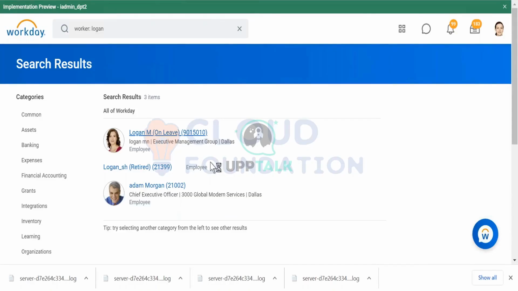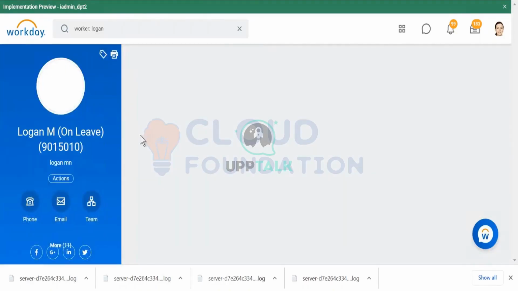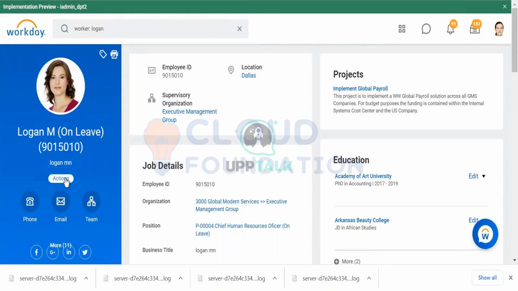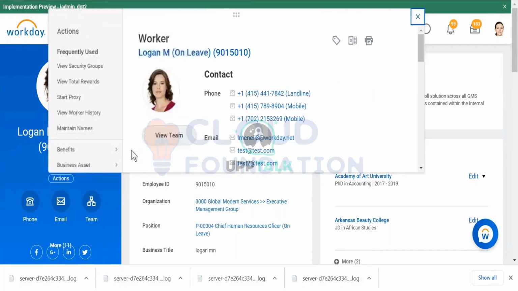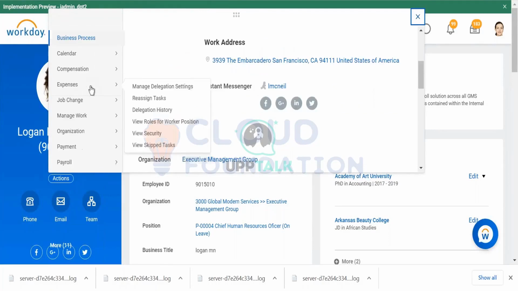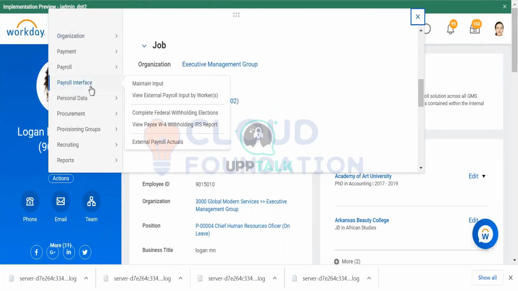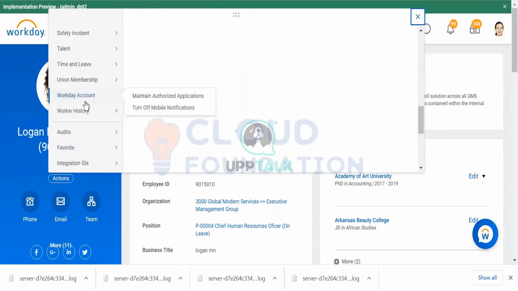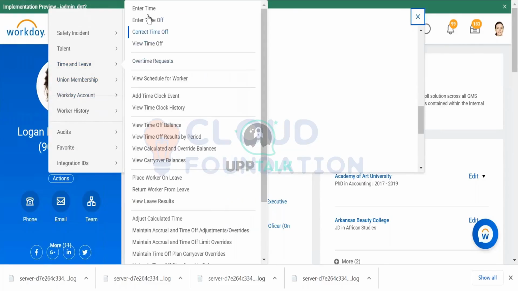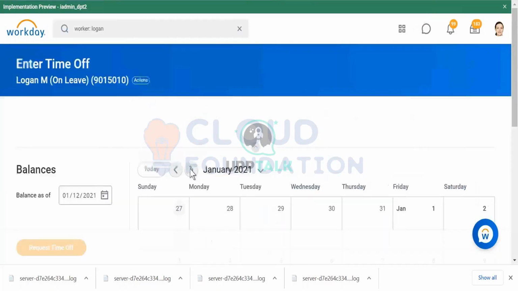I think this is the worker I had put on leave. So how you do it functionally is you go to action, then time and leave, and you go to enter time off.